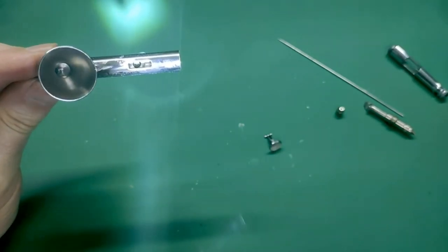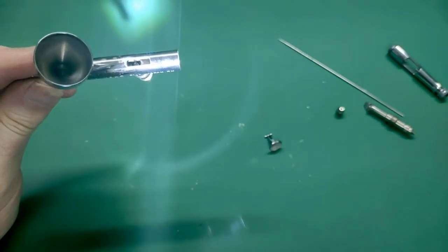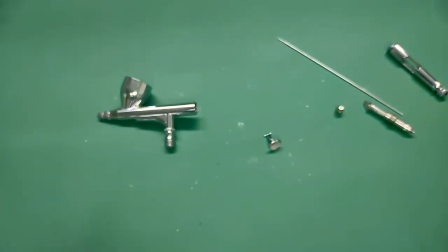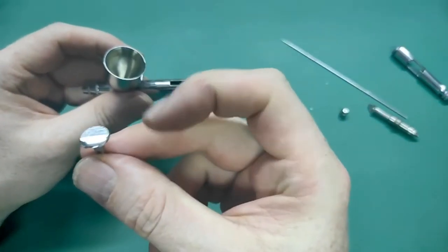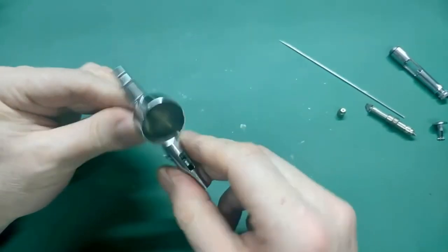Let's look inside. So it fits into a groove right at the side over here, and on the other side, to make sure you always have it in a perfect position. I never had it in a wrong position on any other airbrushes, but this is how iWater does it. So this is their trigger. Also, no hinge on the trigger. Very easy to put together.